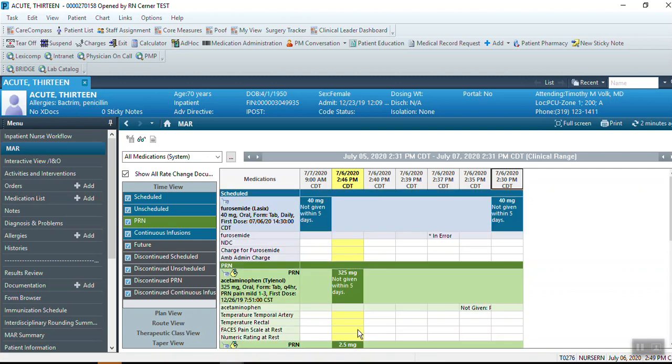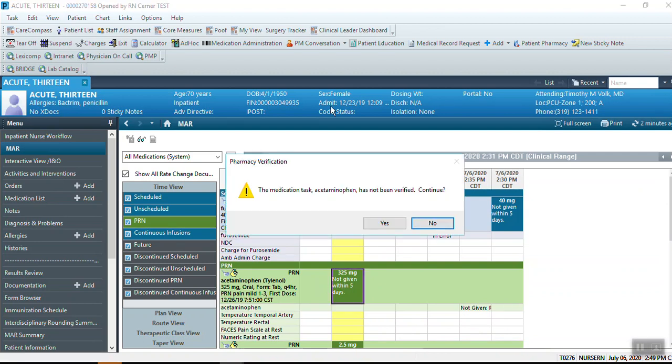So basically, you're going to locate the medication. You're going to click on that box. So I'm going to use my Tylenol here. In the train domain, you're going to get this message that the medication has not been verified by pharmacy. Just disregard that. Go ahead and click yes. Since this is our train domain, our pharmacists do not verify those meds. If you get this message in real life, you should not bypass it. You should not continue until medications are verified unless it's an urgent or emergent situation.